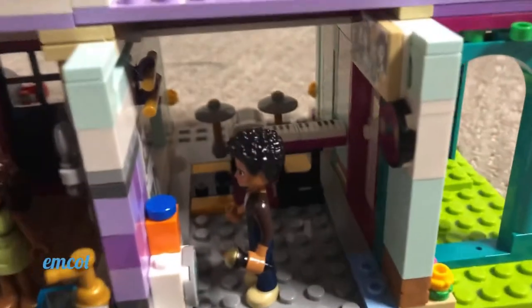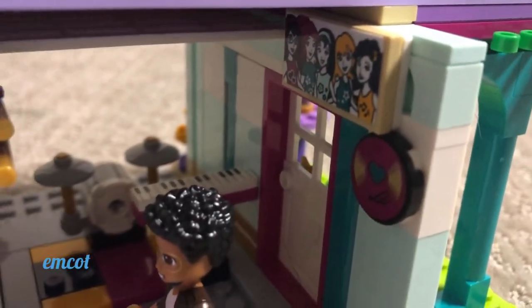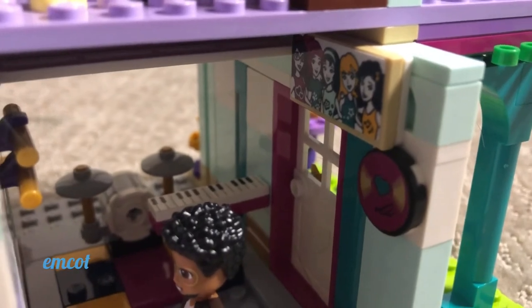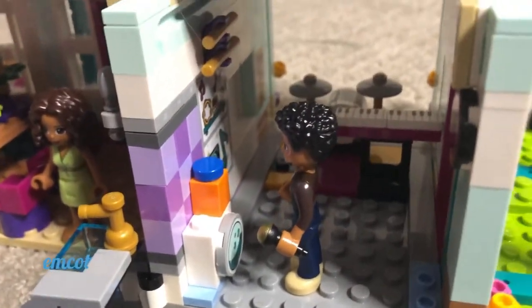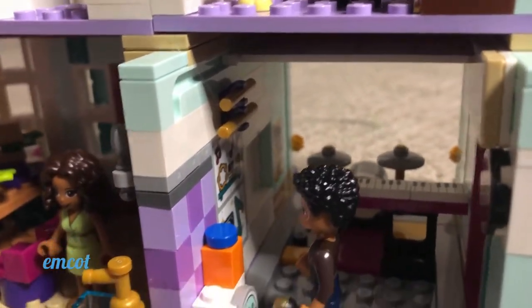This is what the back of the garage looks like. There is a picture up there, which is actually a reference to the way the Lego Friends originally looked when they first came out. And there is also a laundry machine, which is cool. And we also have the drumsticks hanging up on the wall.